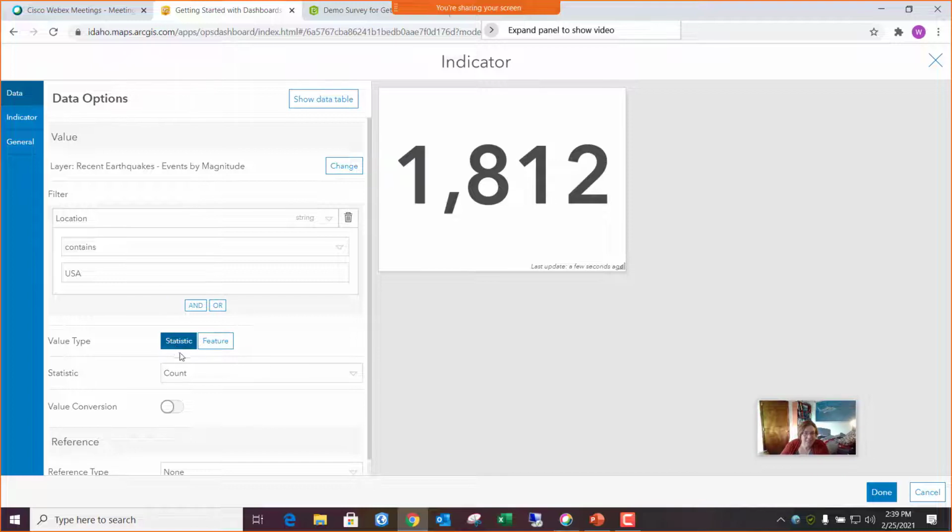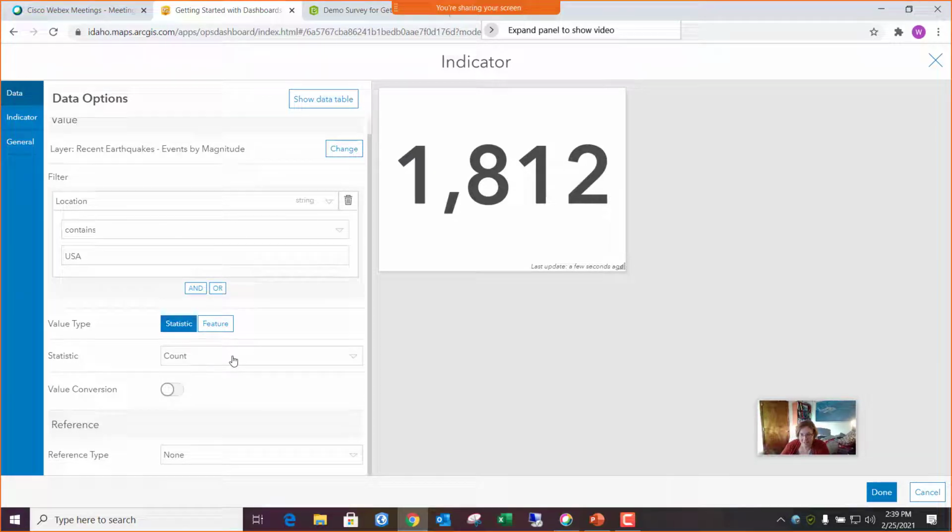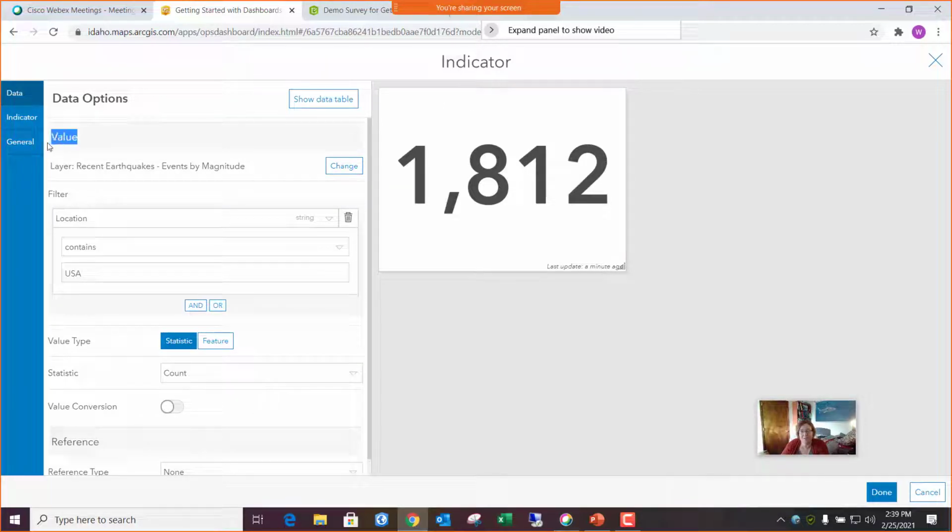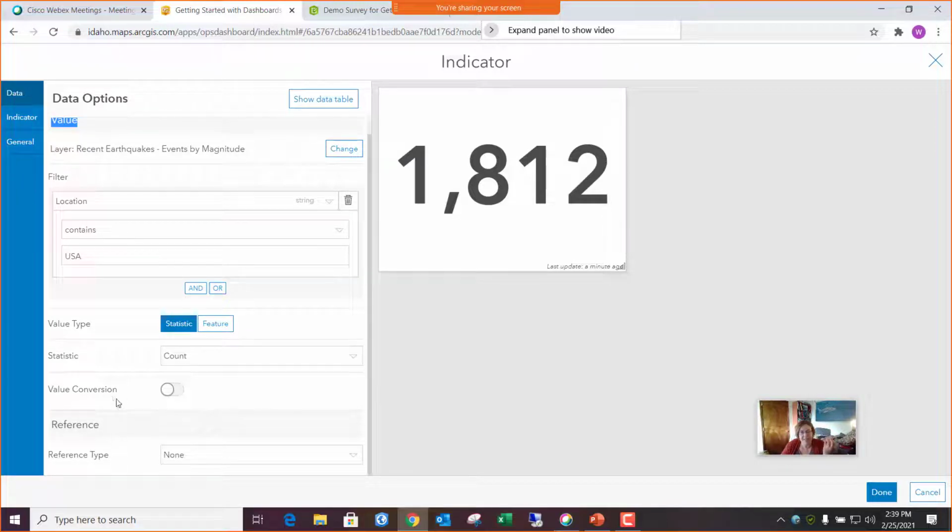Okay. So we put in our filter. Now we would like to display a statistic: the count, the total number of records of quakes that are in the United States. And then we would like to also show the number of quakes in the entire world. The first part we set up here is called the value field, the value parameter, and we can also set up the reference.